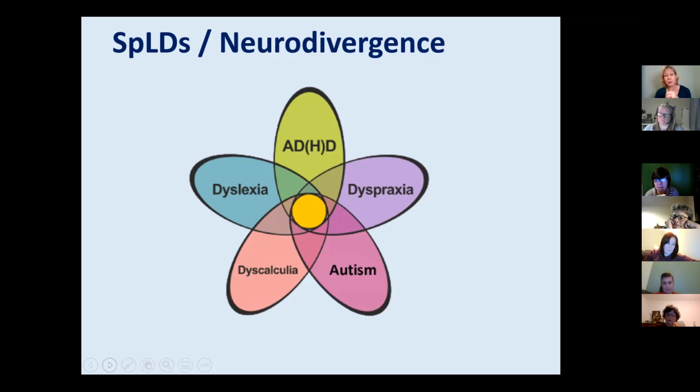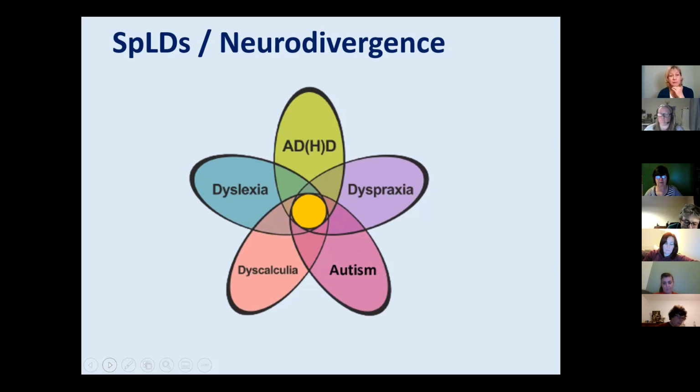So as teachers, it's worth knowing that if by some chance one of your students does come to you with a report that says dyslexia, it's worth looking to see what else is going on. Now, I know that it may not be very likely that many of your students will come already with a report, but it does happen sometimes. So just be aware that when we talk about dyslexia, really we're talking about a whole cluster of specific learning differences, which very commonly co-occur, and individuals will have a combination of features from the different SPLDs. We'll talk about that in a second.